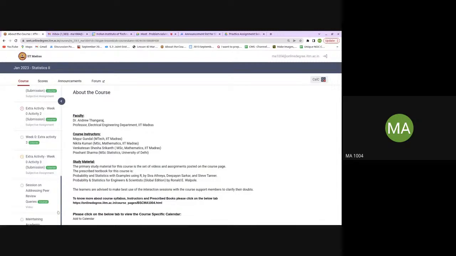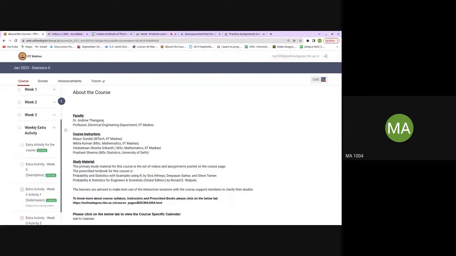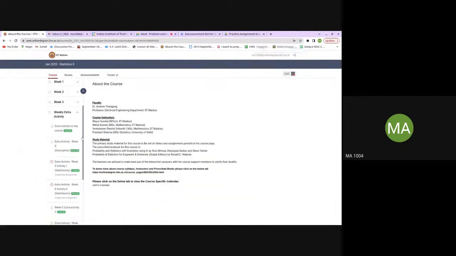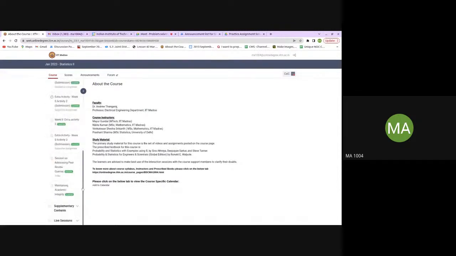And later on, there is a maintaining academic integrity form. While you review, if you encounter any malpractice, or you see both of them giving the same pages, you can fill this form. See this maintaining academic integrity form. You just fill this form and post your query about what you have faced.